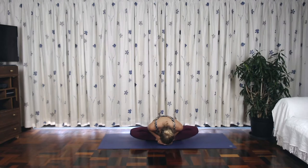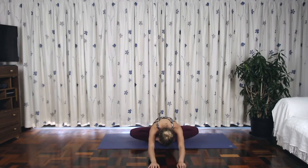If you still have some tension in your shoulders, you can release your hands to the ground. With each exhale, relaxing a little more in the forward fold. On your next inhale, coming back.